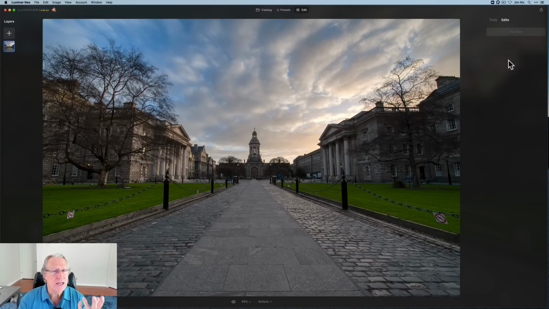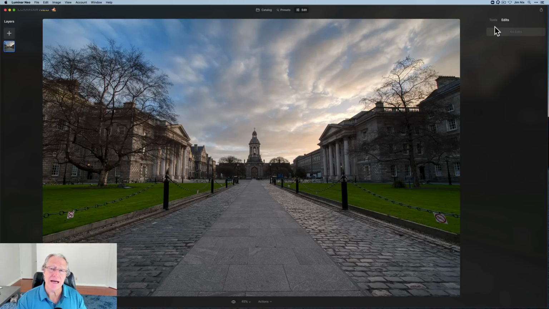So here's another thing that I asked the Skylum team about. I don't really have a way to know this is an HDR other than to go look in the HDR Merge folder. What I would love is some kind of tool or filter here that says HDR Merge and gives me an opacity slider, because maybe I like that, but maybe I want to pull back a little bit on the overall HDR look. I don't really in this case, but let's say that I did. I would like a filter or at least a setting here so that I can go in and adjust that. That's just a personal opinion.